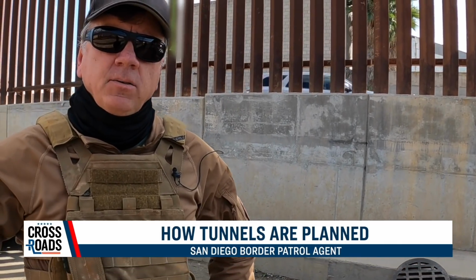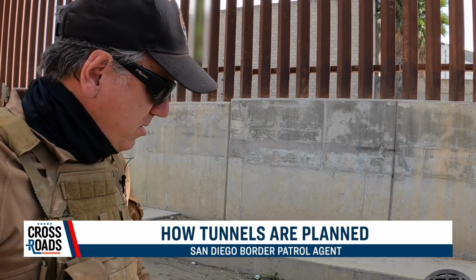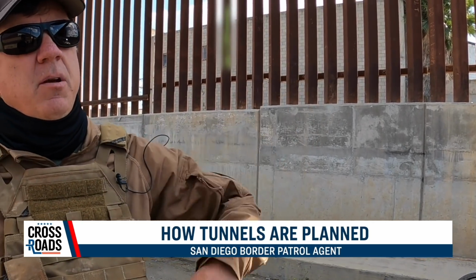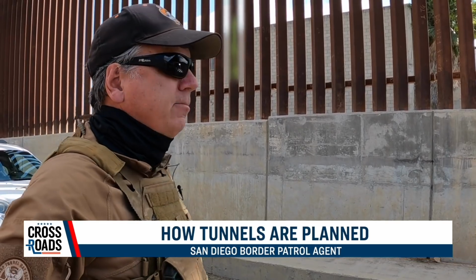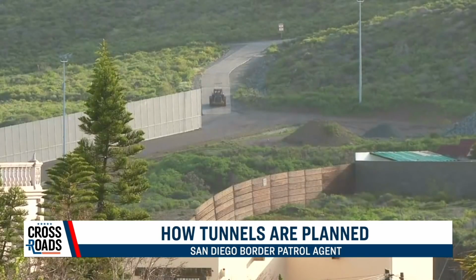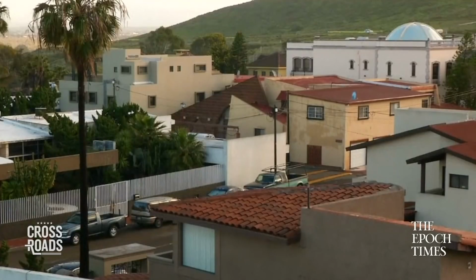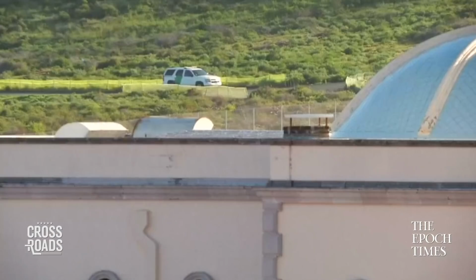Interesting. And so with this, did they circumvent a sewer system, or how did this actually work? No. There's no sewer system in here. There's no sewer systems really between the ports of entry out here per se. No, this is just your threat area is going to be in a building somewhere, some type of infrastructure on the south side, and you got infrastructure on the north side. There's your high tunnel threat area. So the only reason they're tunneling in this area is because they can get from point A to point B in secret. I see. It's that simple.